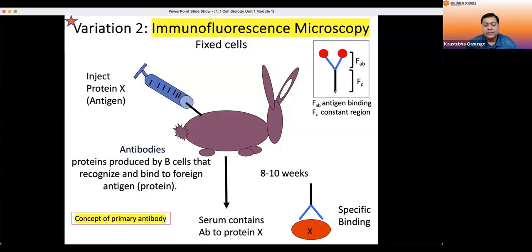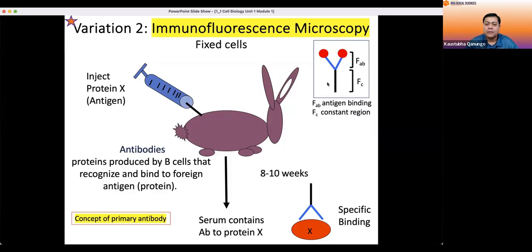Then you have this Fc, which is called the crystallizable fragment. This part is constant among all antibody molecules for the same species.